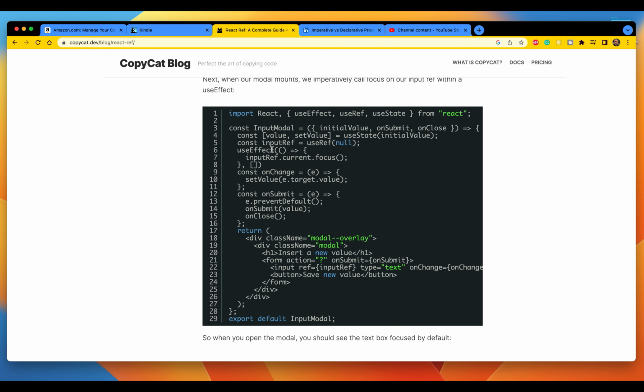So you're saying when this component did mount using this use effect lifecycle hook, go ahead and focus on it. So now you have access to this input field, and you can do something very specific to this HTML element. So it becomes more what? Imperative versus declarative. You're not telling React to do something in a certain state based on the state. You're telling it specifically to focus on this particular element.